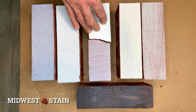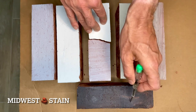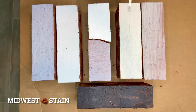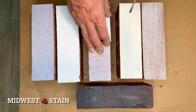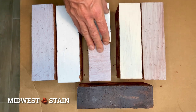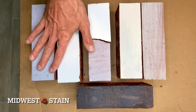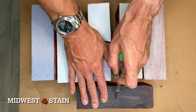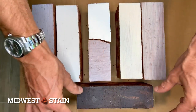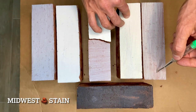Think about properties dated pre-1978. If you have any lead-based paint from back in the day, and we've seen buildings, just the removal could be in the thousands, and that could be a lot of work. And not only that, you have to pull specific permits when removing paint. So ours is inorganic mineral pigments. Everything here is literally made from Mother Nature, if you will. And obviously this latex acrylic, we all know, turns into plastic. It is not intended for painting brick. So if you have any questions, please reach out to us.